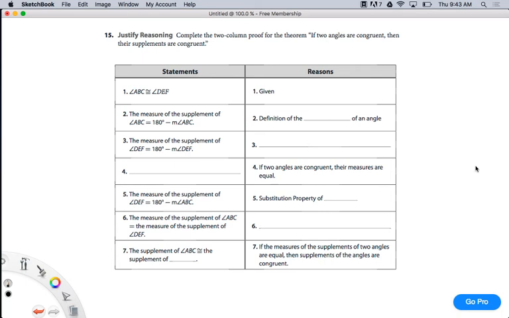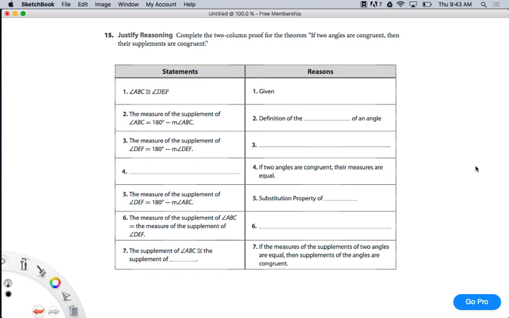Quick thing, first off, there's no partial credit for a blank. The partial credit is in the fact that you're getting 1 point for each blank. You don't have to get them all right to get the credit for the question. It's a free response, not multiple choice. So if you should write definition of supplementary and you just write supplementary, you're not going to get the credit. If you should be saying linear pair theorem, and you say linear pair, you're not going to get the credit. So you have to make sure you're using the terminology that you've seen throughout, okay?